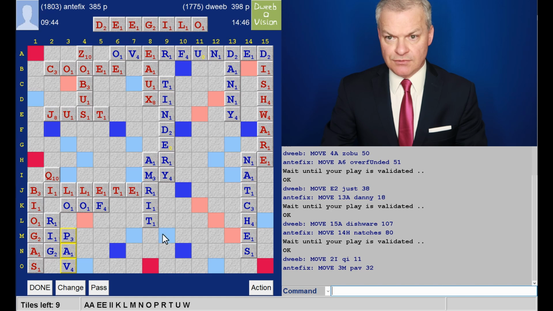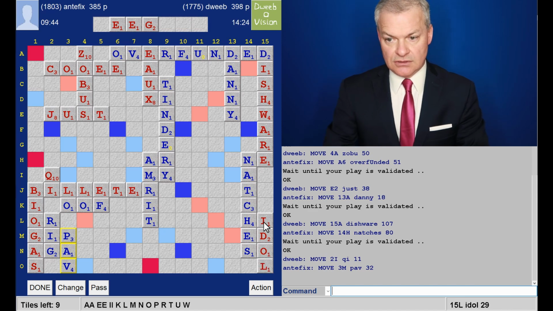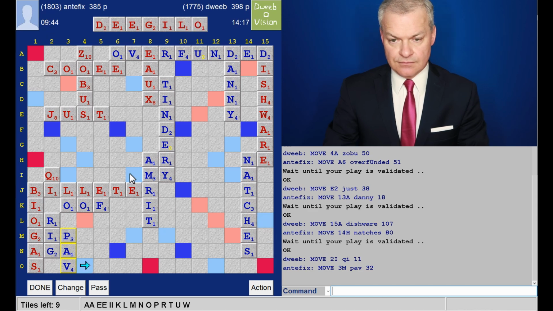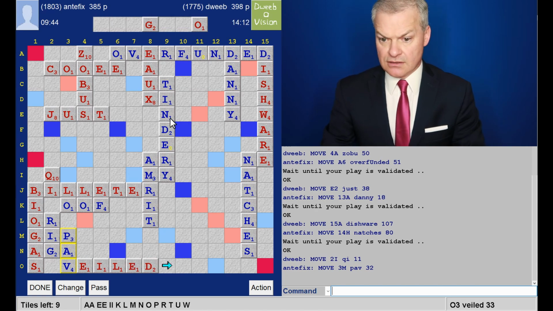Do I play across from the V? So I have veiled. 33. 9 tiles in the bag. Opponent could play volume in that spot. Let me see what idle scores. Only 29. Not a nice rack leave either. Let me see what veiled looks like. A nicer rack leave, I think.